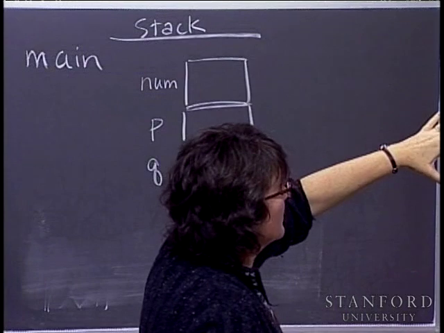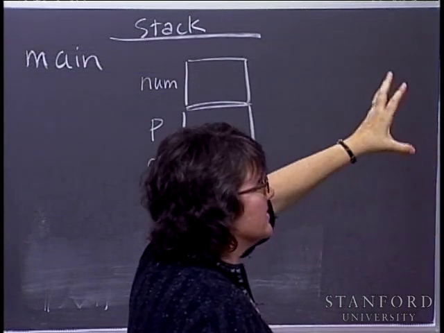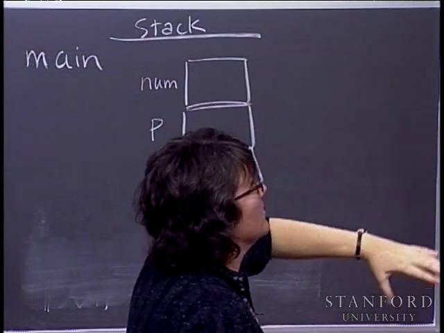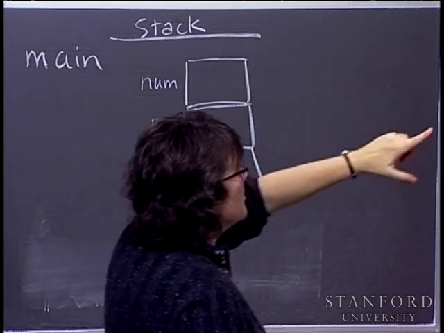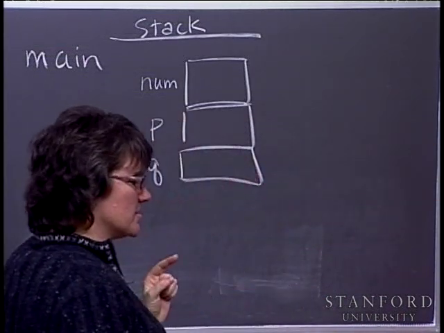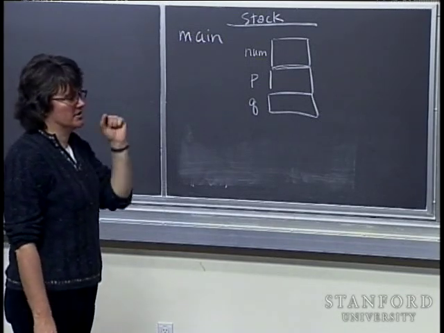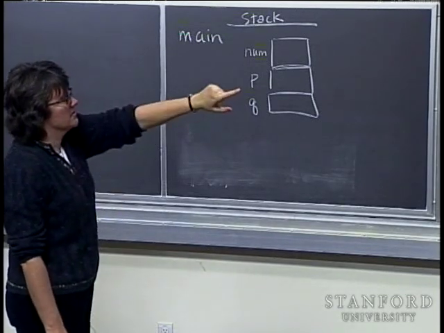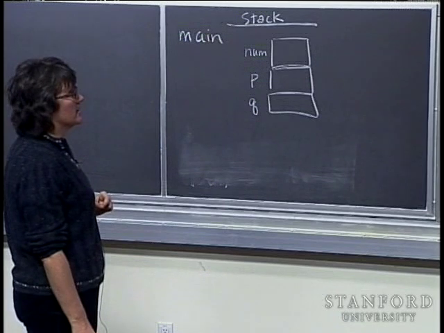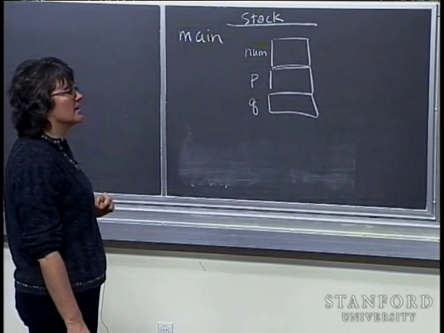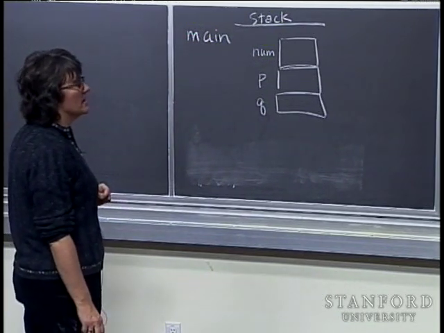They are automatically allocated and deallocated. When you enter a routine, the space for them comes into being. When you leave it, it goes away. And that P and Q are designed not to hold integers themselves. They don't hold numbers, but they hold the address of a number somewhere else. And so the first thing I did with P there was to assign it the address of a new integer variable that came out of the heap.